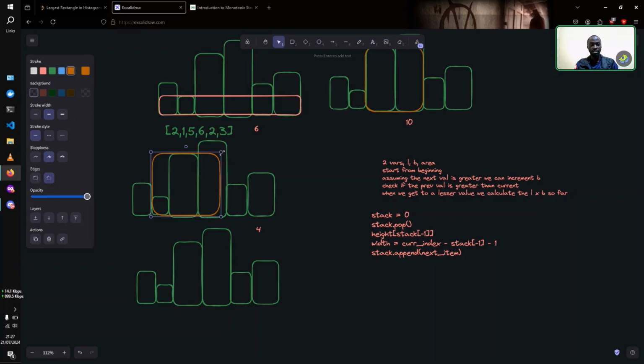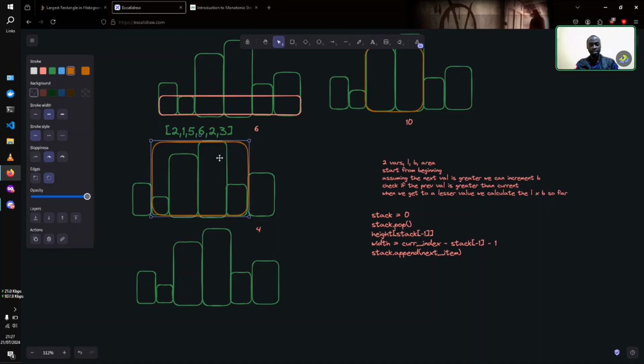We go again to the next one. The latest element is now of height 6, and we can continue adding it to the stack. So we add the index of the position of height 6 to the stack. We continue to the next one. Oof, our condition has been breached. So what do we do? Same thing we did for the first one.